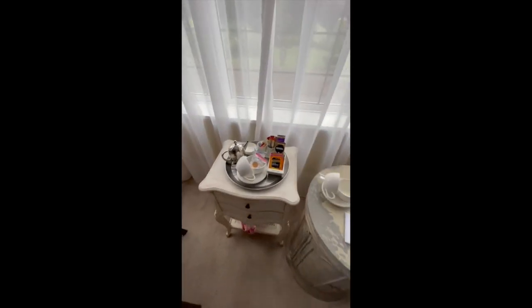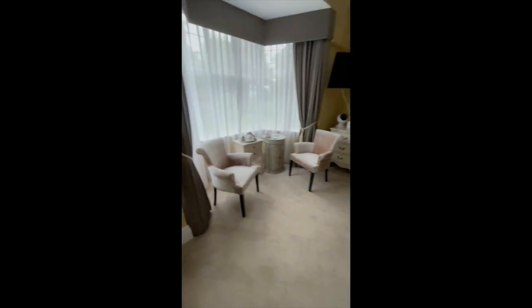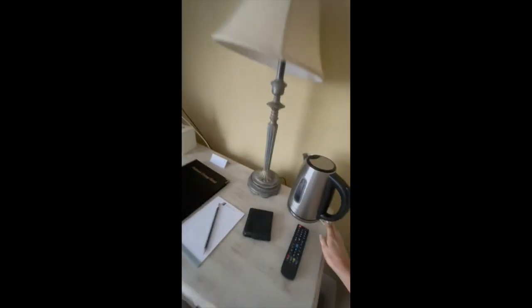And the little teas, nice tea bags too. And a natural teapot, adore that. With these cute little comfy chairs. I love it when you have a nice actual area to sit down in. I think that's so nice. I thought I'd click the kettle on, but have I? Is it plugged in? No, it is not.